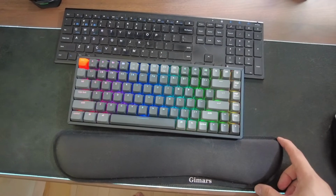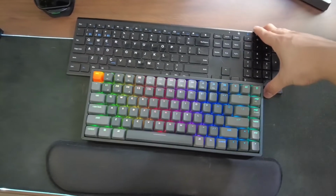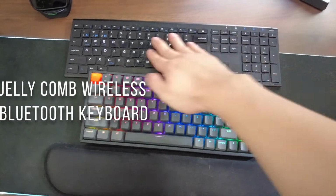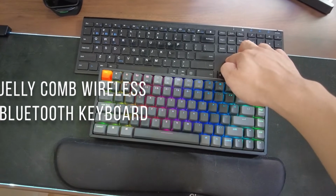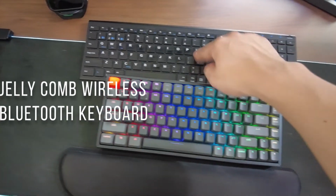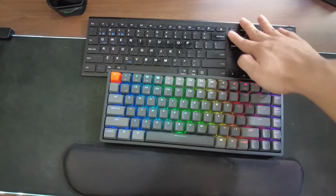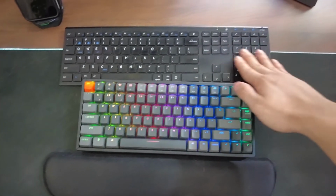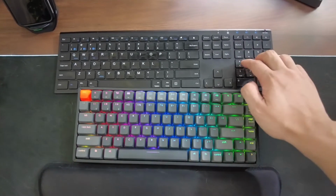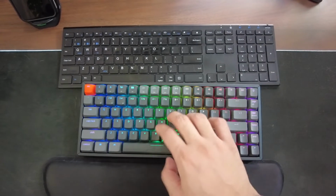Control Z. Now, in this portion of the video, I want to talk about the keyboard setup I have here. So I'm going to talk about the one at the top first. This I have for almost 2 years now. This is my Bluetooth keyboard that is very silent, as you can tell. The reason why I use this for work is because my girlfriend is also a technology consultant and sometimes she has calls, so she prefers not a really loud clicking sound like what this keyboard does, this mechanical one.